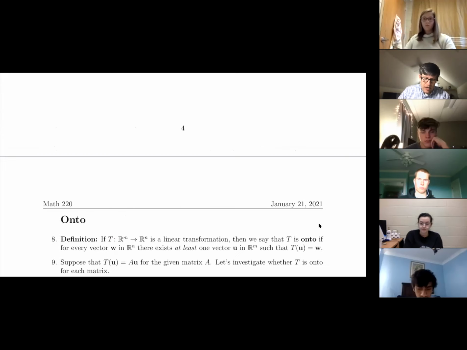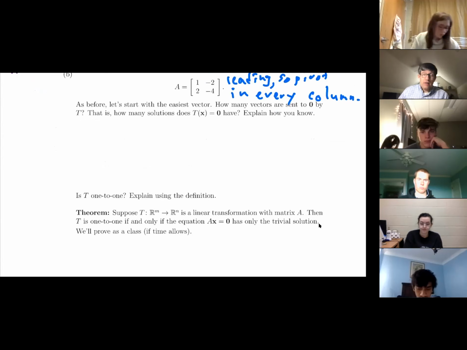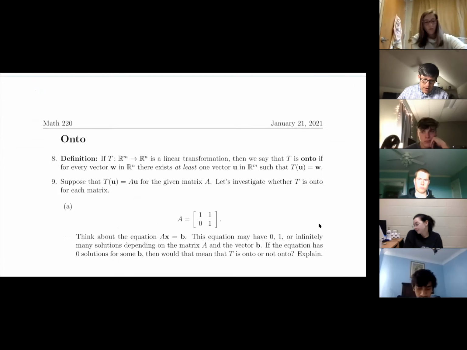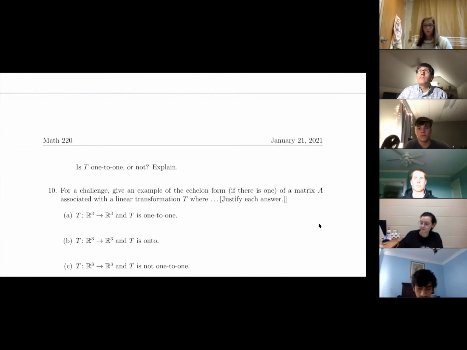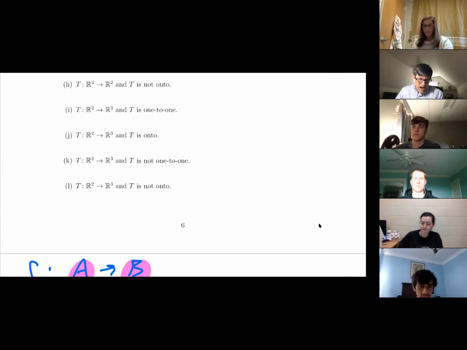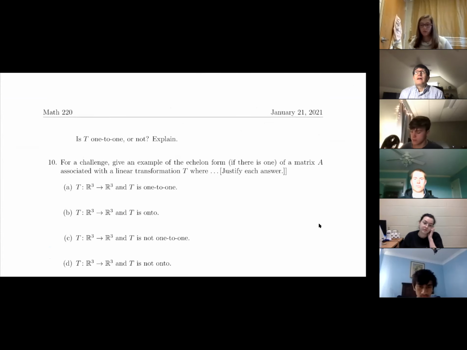So I will say that it looks like we have a lot left to do. We don't. Part B, we're going to move through Part B pretty quickly at the beginning of next time, and we're going to look at this idea of onto pretty quickly as well. Okay, so at the beginning of next class, we will have a vocabulary quiz, and then we're going to finish up this material, and then we're going to have our review. I will say number 10 is some great challenge questions there. Great practice for a test.